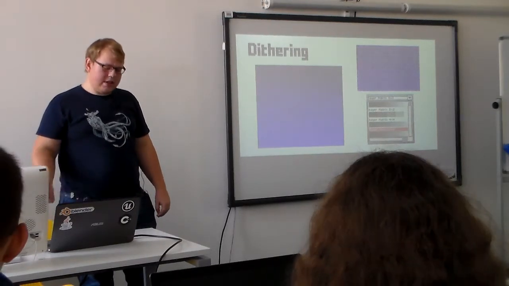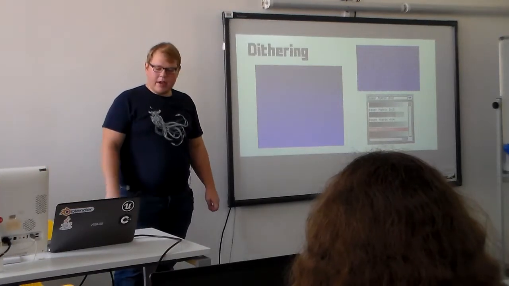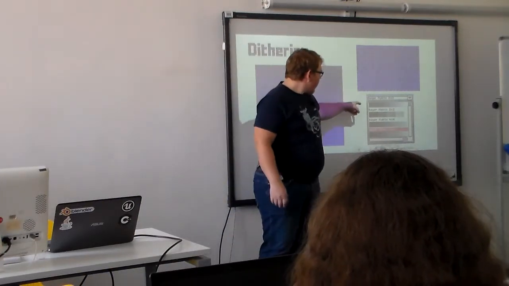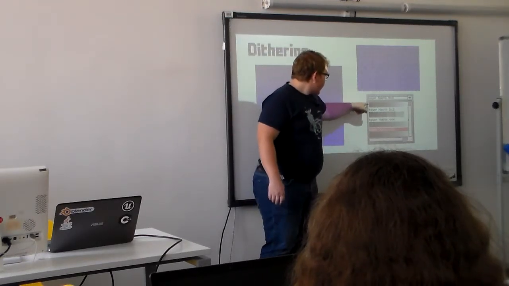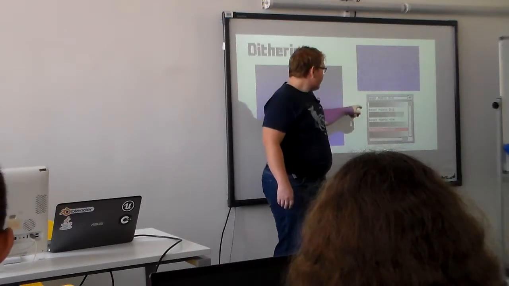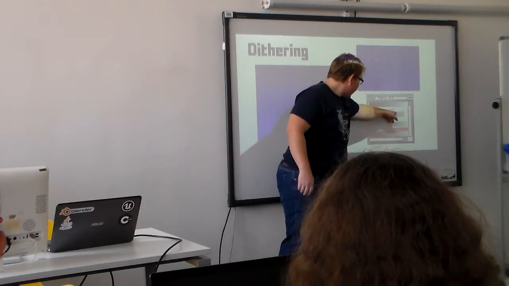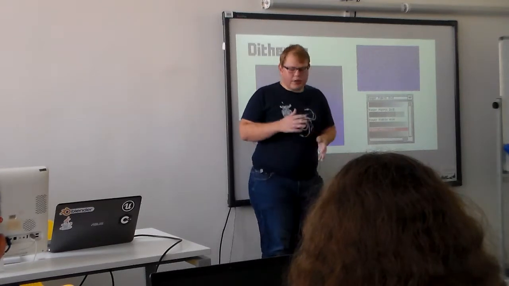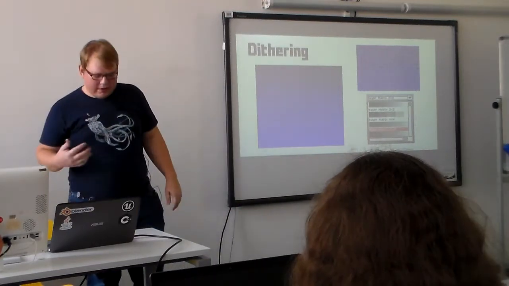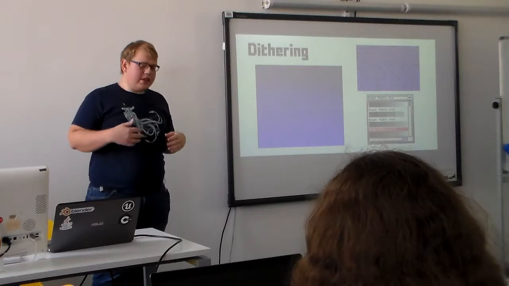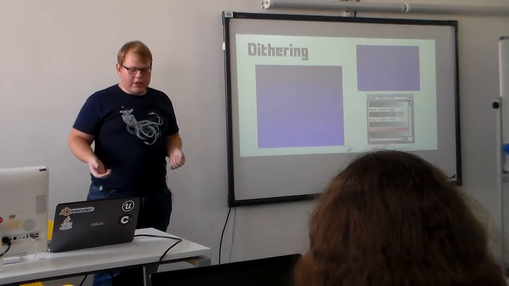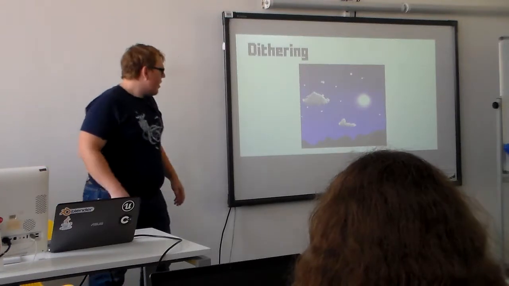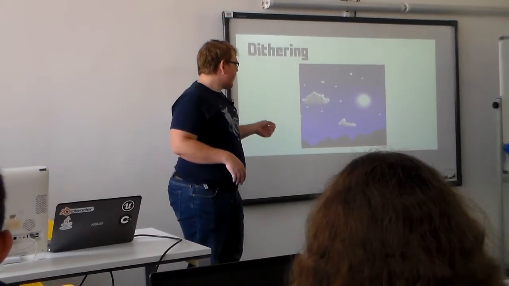Also, we have a nice technique called dithering, which is some kind of gradient applied to the pixels. This is a screenshot from Sprite. We have no dithering, this is just a plain gradient. Here we can have these kinds of gradients, which are interlacing pixels that create this effect. I've seen this technique in lots of legacy games, so older games use it. I also wanted to use it in our previous scene, so I applied it. You can see this is the same scene, but with dithering.